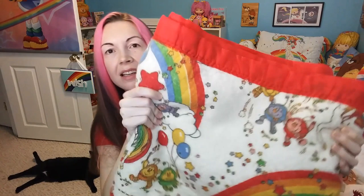The other things are just in the attic space because heat and cold don't matter to material, and we haven't had rats or moths or anything that would chew on such things. Anyway, this is a piece of, I'm pretty sure American, yeah, I know it is because I remember seeing pictures of it in Christmas catalogs, holiday catalogs that came out back in the 80s. So this is a Rainbow Brite blanket, and it's like thick fleece, and it's amazing.